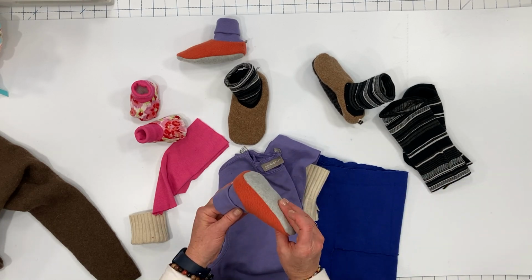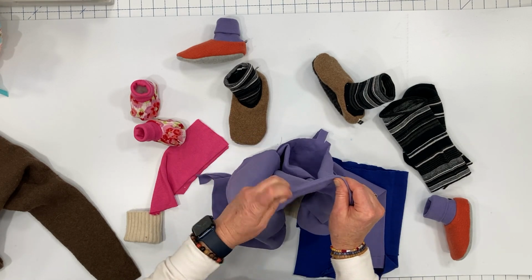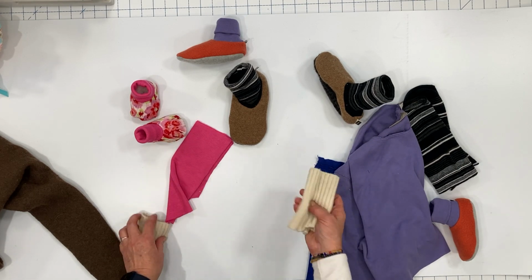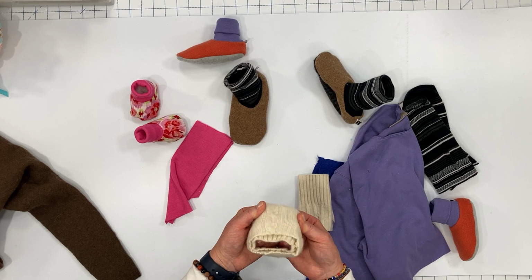And for this slipper, I used an upcycled t-shirt. Now every t-shirt's not going to work because some t-shirts just don't have the stretch that you need, but this particular one, see how stretchy that is? Just take your fabric and imagine and fold it over and see how it stretches and if that would work for a cuff. And you can also use the cuff of an upcycled sweater.